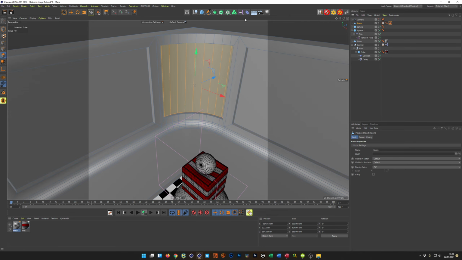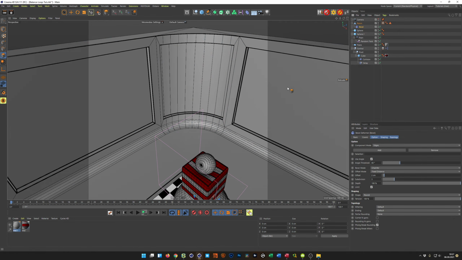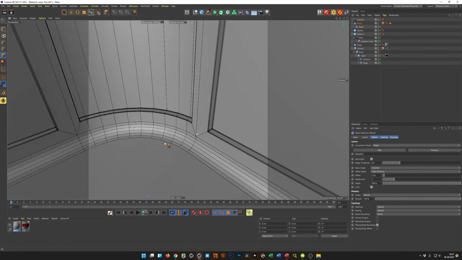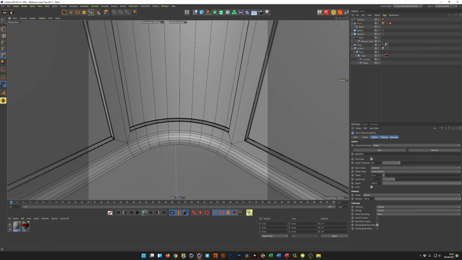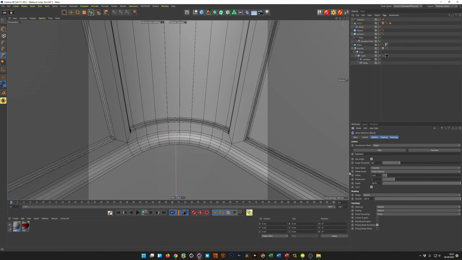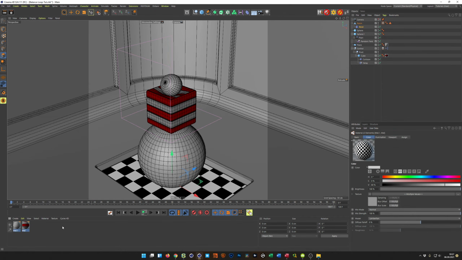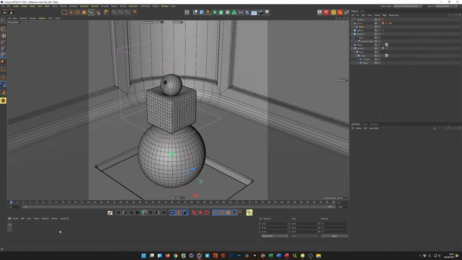Because in the bevel deformer I have activated use angle, everything over 40 degrees will be beveled. So you see I've just beveled these edges I want, and not these edges here. But here I can go a little up here, let's say 5. Go in the camera here, so save it. I think this could look nice. So let's make the room first here. I don't need these two here. Save. And now we start to texture.